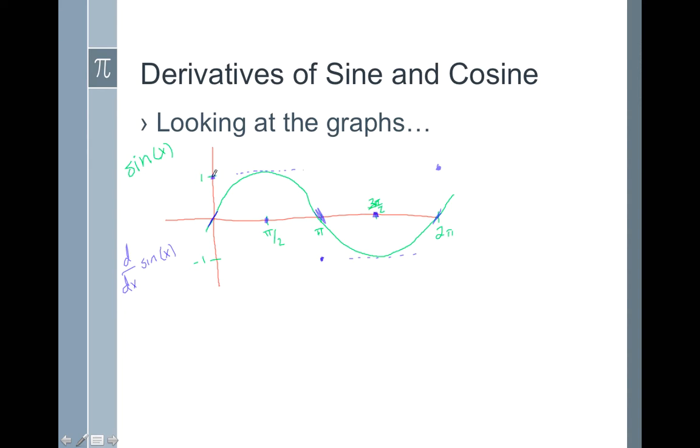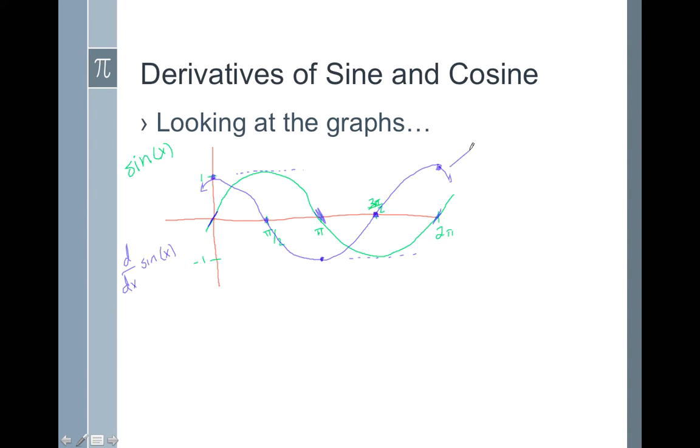Well, if you were to continue doing this, the slope looks like it's getting smaller and smaller, getting to 0. And then the slope is getting steeper and steeper, but more negative. It's getting closer to negative 1. And then it goes the other direction, and then it kind of comes back up. And that actually looks like it's going to continue to go down like this.